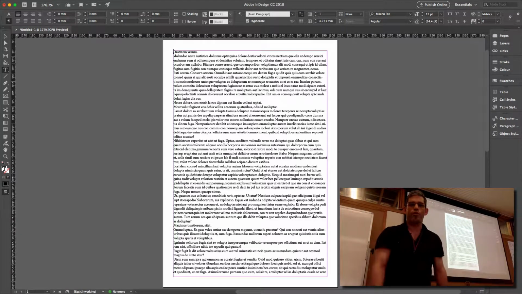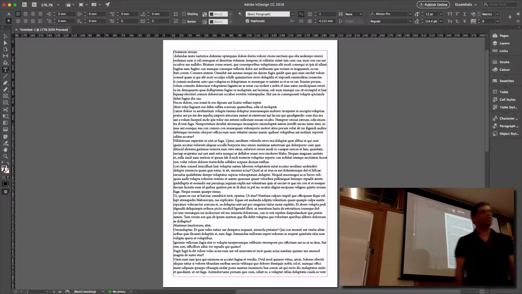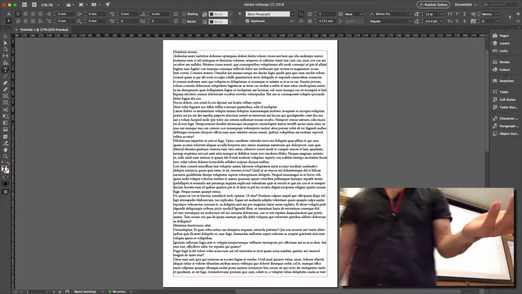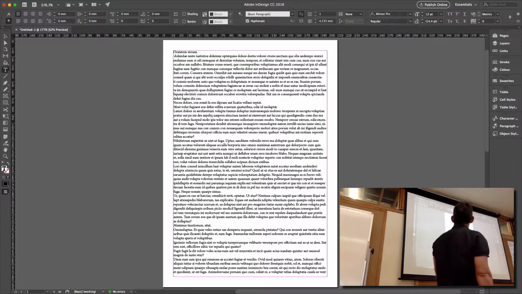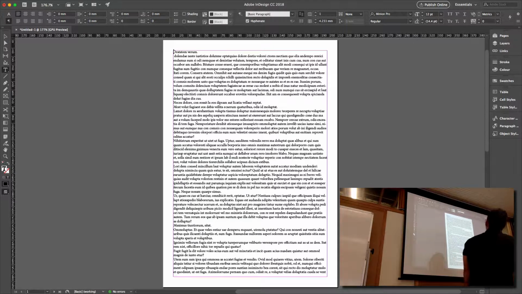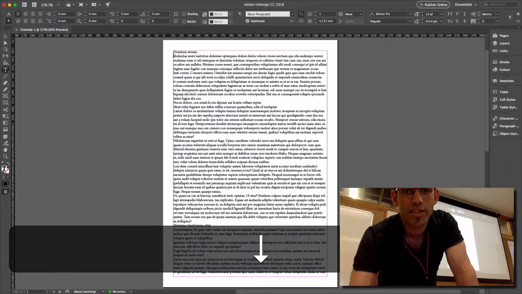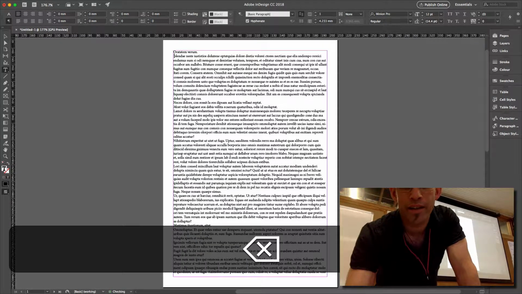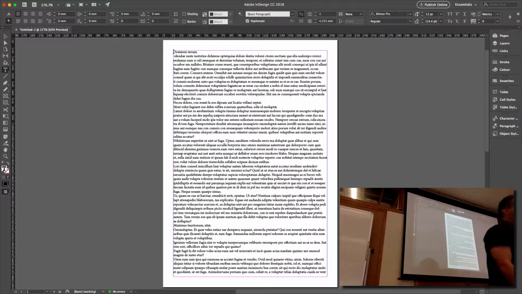It used to always start with lorem ipsum. It doesn't anymore, I don't know why, which is a little bit boring. But anyway, mine starts with oratium virum. Awesome. Now all I've done there is hit enter, so I'm pretending that these first two words are the title of my document.